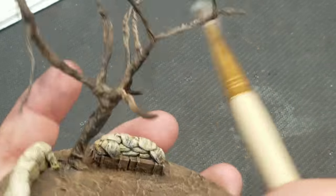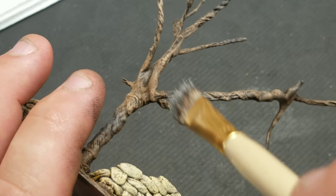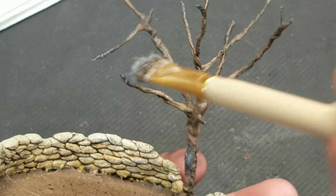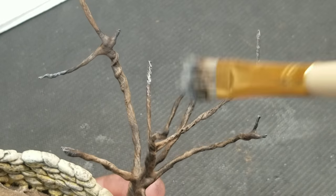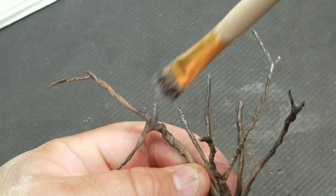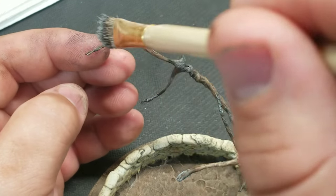And on the tree where it's been burnt, I like to do little pokes, as if there's burnt parts on it, like the ashes collected when burning wood. There we go. Starting to come out now. Should be able to see it. A lot better now. So we had some burnt area here and on the ends here. There we go.